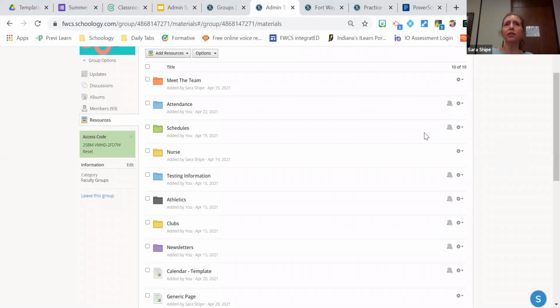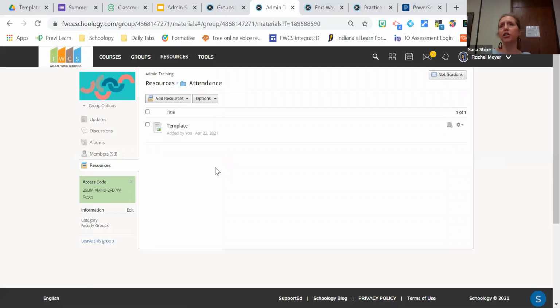So the next one is the attendance folder. And this we thought would be a great place to house any attendance information. So adding in your attendance phone number, because oftentimes I know in the elementary school that I used to work in, I would often hear the secretary say, let me transfer you to attendance, and then have to transfer over. So it's nice to have that number right there so parents know exactly what number to call for attendance. You may want to have when the late bell rings or when students are able to enter the building, any of that kind of information.